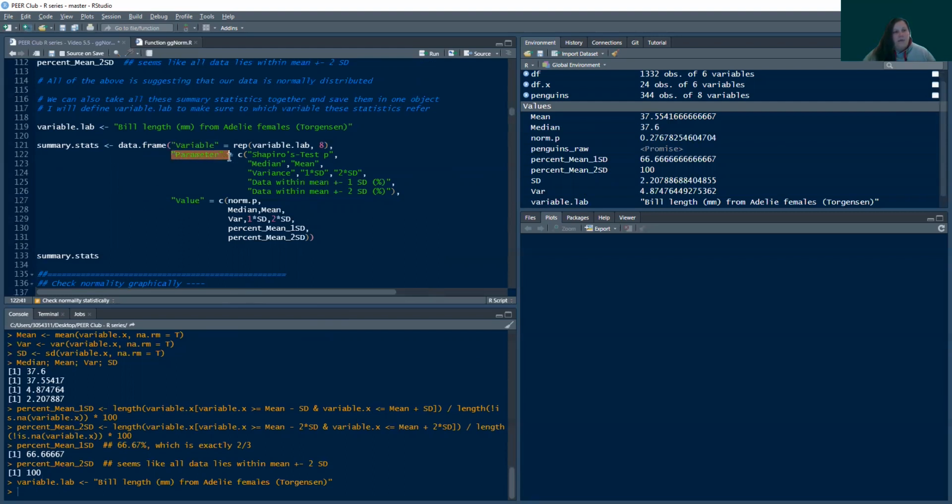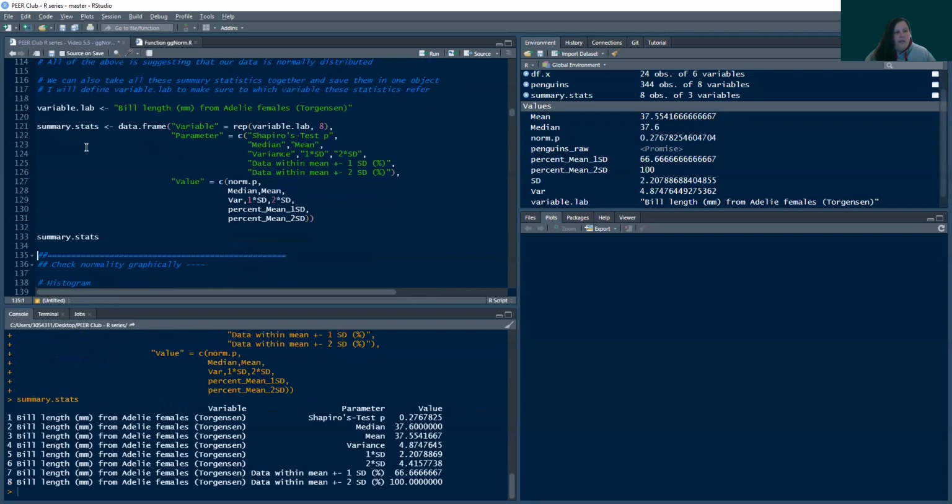So the next column is going to be the parameter. And here are just the textual labels for each of our summary statistics. And then we're going to have the third column called volume. And here are all the summary statistics that we're interested in. Okay, so if we just run this and then look into it, then we see that this is the output. Okay, I know this looks a little bit long, but at least we have all the information that we need. And then we have each parameter here, and then we have each volume. Okay, and then you have a data frame that you can also export if you want, or you can copy paste it somewhere or similar.